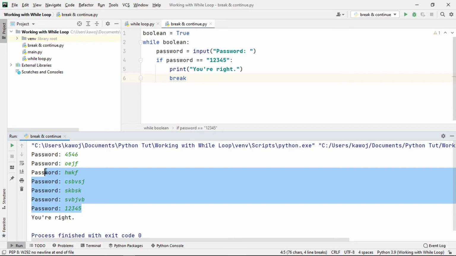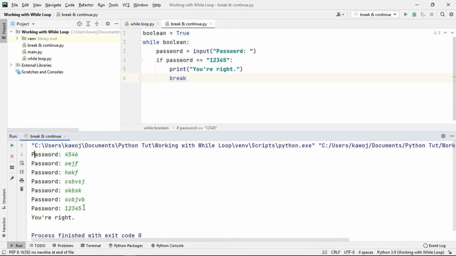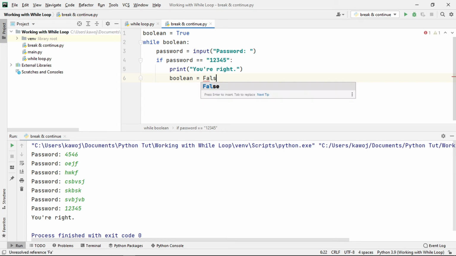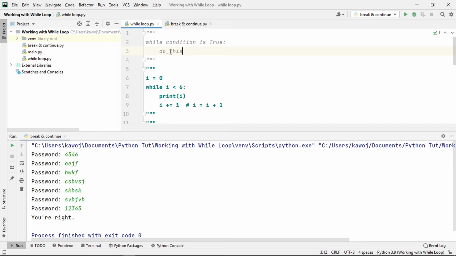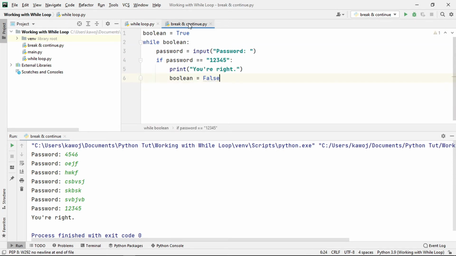So what if we don't just want it to keep looping like that? We want it to stop at a certain stage. So firstly, if you don't want to use break here, you can also change this to boolean is equal to false. From our definition, we said while condition is true. So if this condition is true, execute what is under it, then indentation. So we have these as while boolean, while true. If the user gets the password right, let the boolean be equal to false, then this is going to pop out of our loop.